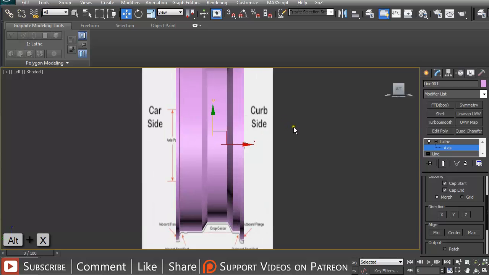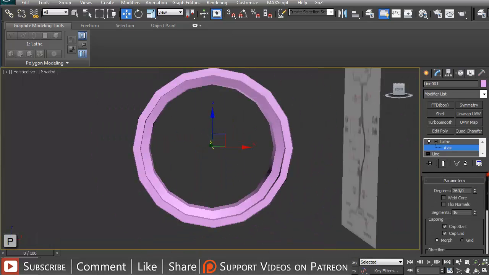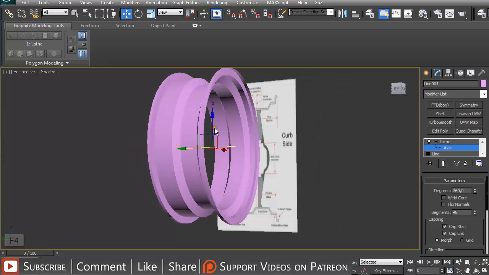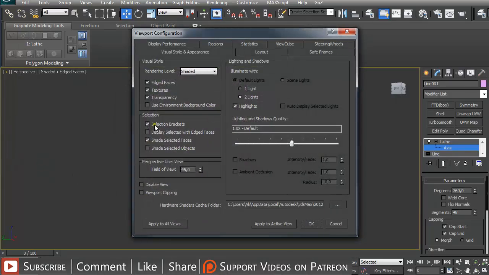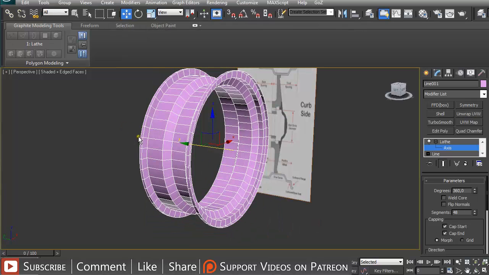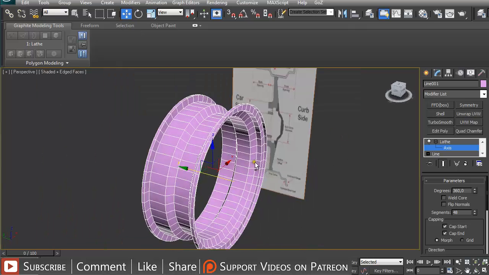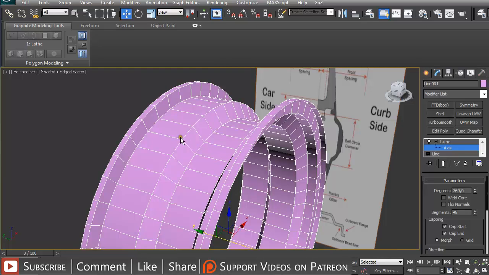Alt X to go back out of the see-through mode, press P on the keyboard to go to perspective view. Now as you can see, we need to add some additional segments, so maybe 48 segments, and if I turn on by pressing F4, or if it doesn't work, just click here on plus sign, and display selected with edge faces should be turned on. So by pressing F4 on the keyboard, I can see how many polygons and edges I have, and this looks pretty nice. And because I have these vertices at the beginning hard edged, it created only one edge, which is exactly what I want.